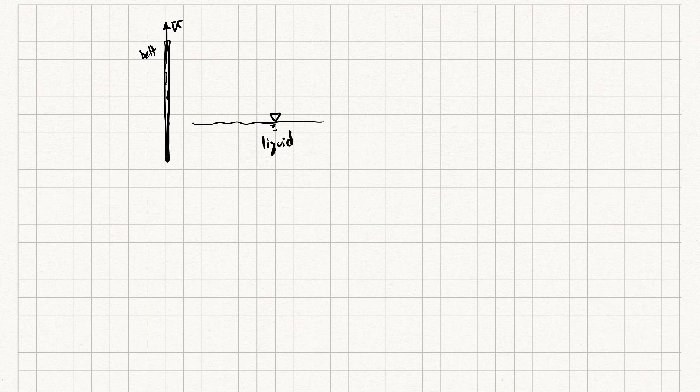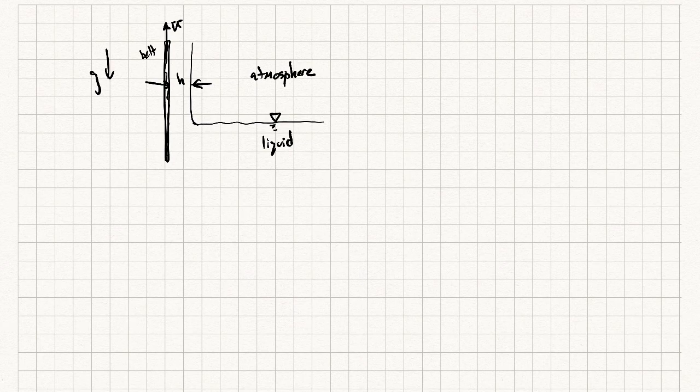And because the belt is moving upward, it's going to draw some of that liquid up with it. So we're going to say it's moving up along the surface of the belt. And the thickness of that film, we'll say, is H. So the liquid's moving upward with the belt. Gravity's acting downward. And we have atmosphere out here, just open to the air. So the belt is pulling the liquid upward through the action of the no-slip boundary condition.